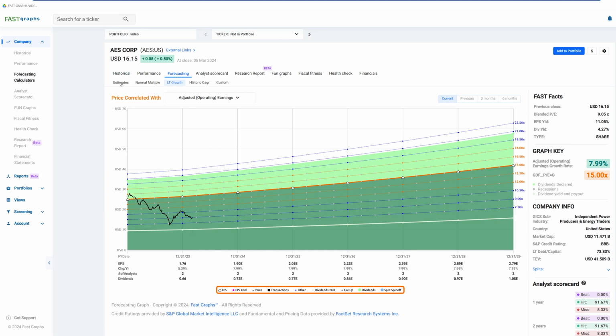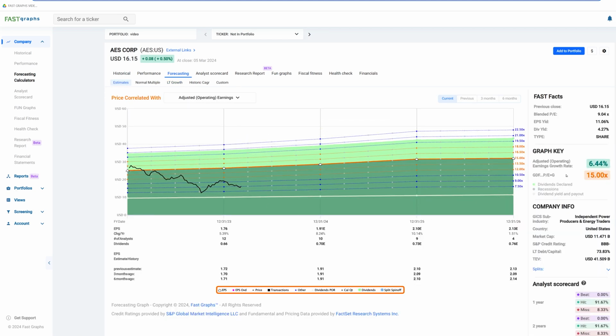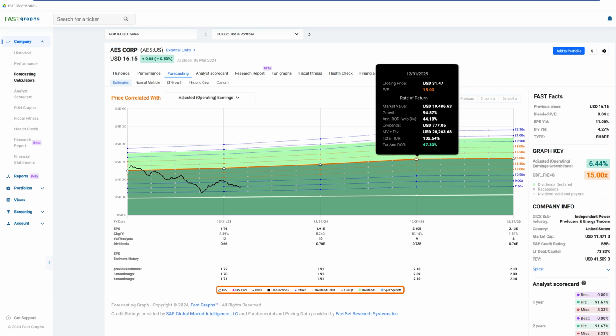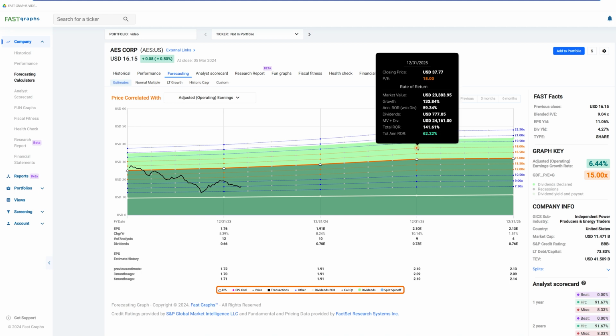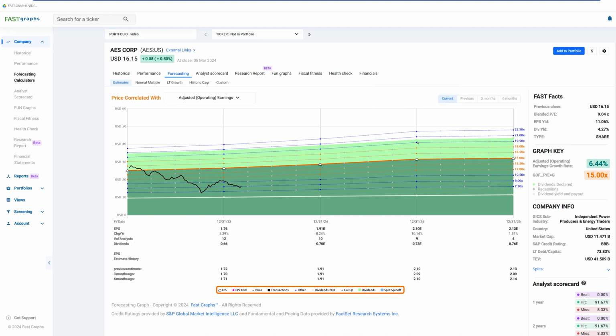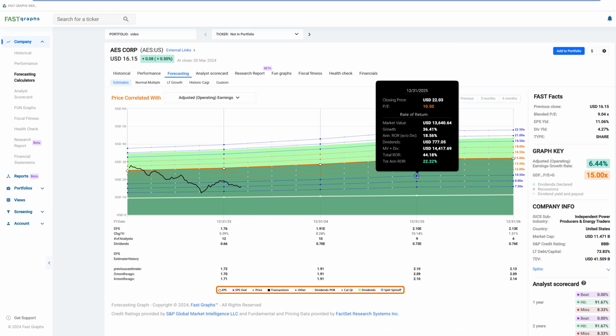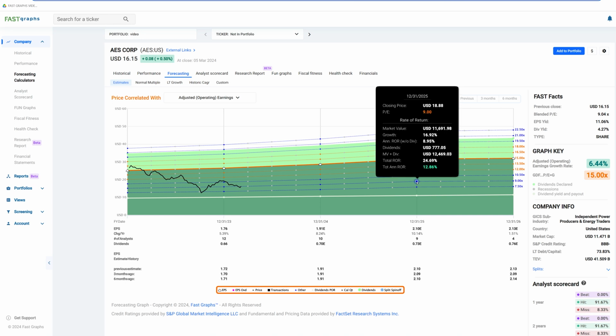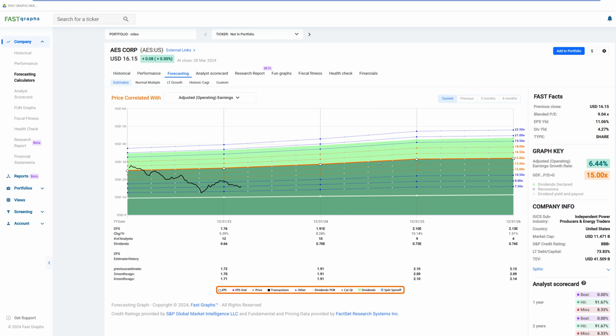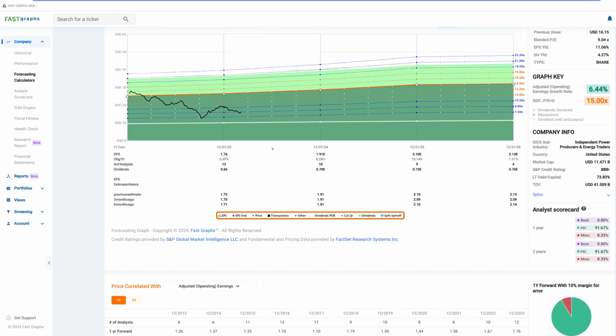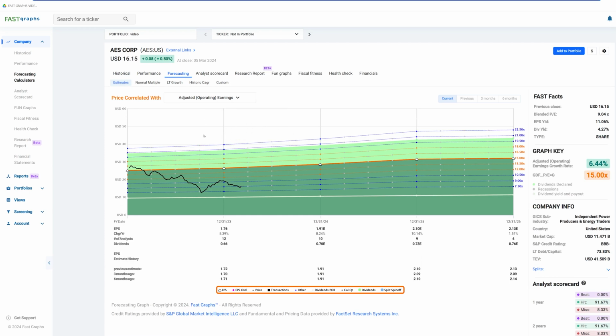Now, the beauty of FAST Graphs, again, I want to really emphasize this. I don't buy a stock and hope I make money. I can calculate if it trades at 15 times earnings, that would be my annualized rate of return. If it traded at a higher multiple, like I showed you earlier, what was trading at 20 times earnings, so here we'll hit 21 times earnings, then I can make 76% a year, almost triple my money. And if it traded at its lower PE of something like 10 or 12 or close to where it's trading at today, even the 9 PE that it's trading at today, I could still make 12.86%. So I've got a pretty good risk-reward ratio. And again, a company where the analysts have been pretty accurate making those estimates going forward. So let's move on with FAST Graphs.